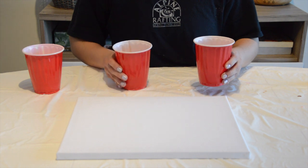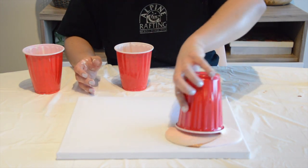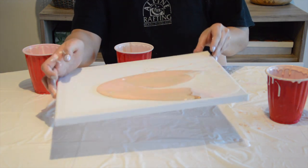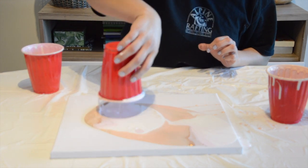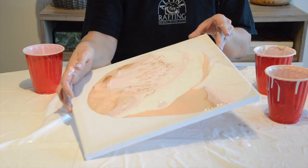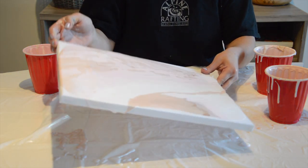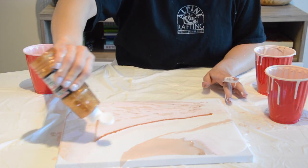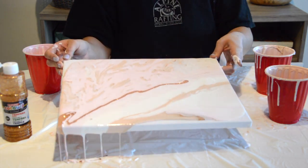Okay, so I'm gonna start with 2 glasses. We're gonna flip it very quick and then start adding the rest. Now we'll lift it. Move it around. I'm gonna add the second one, okay? Just move it around, guys, so the paint moves. And I want more gold color, so I'm gonna put a little bit more. And now you just have to move the canvas around so the paint flows again.